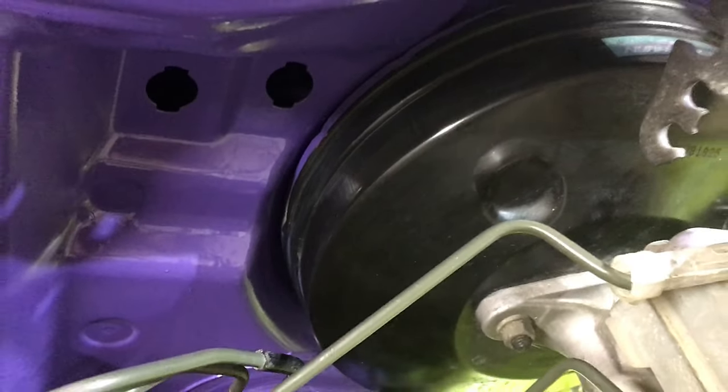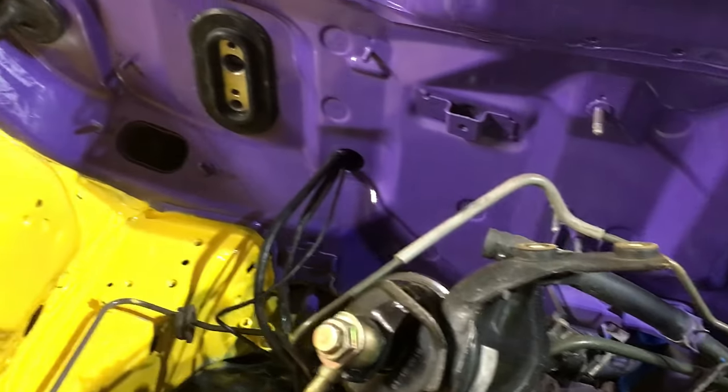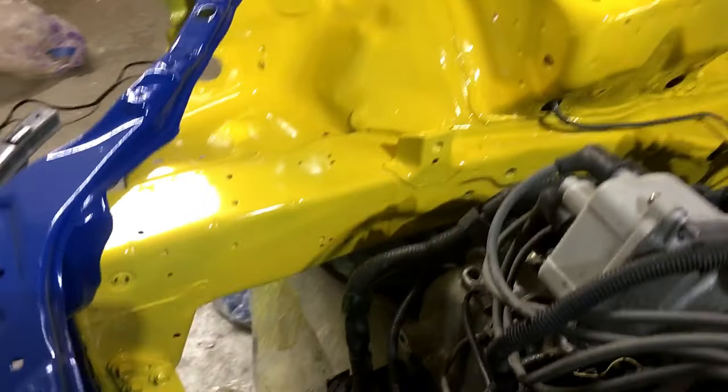And the brake booster area, you can see that I missed a little bit on taping, but that's nothing too big. I can use some acetone to get that off. But yeah, it's looking really good. And you can see that I didn't miss anything down there. And I didn't miss anything down there or back there. So it can be done, guys.